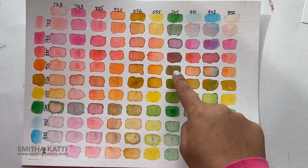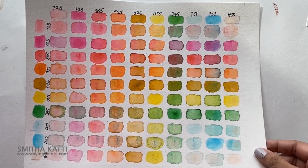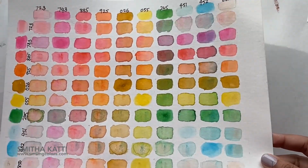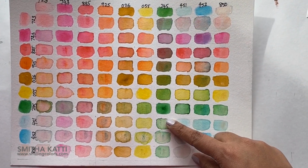Many colors will create a darker shade, like this is a greenish brown, which is so much fun to know ahead of time, especially when I paint flowers. I already can see that there's so many tones of greens I can paint with.